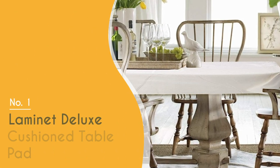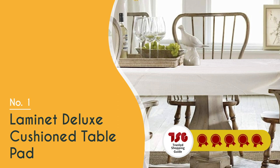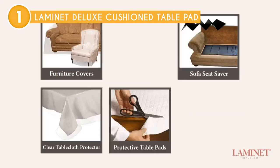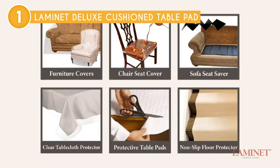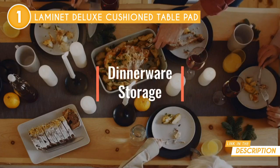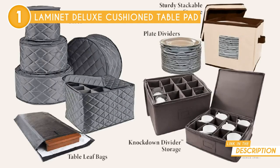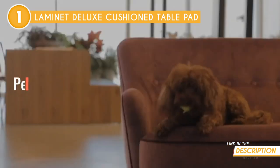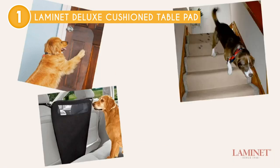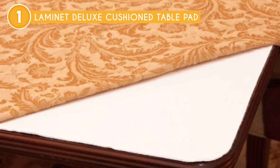The best table protector on our list is the Laminette Deluxe Cushion Table Pad, which trustedshoppingguide.com has awarded a five-badge rating. The Laminette Deluxe Cushion Table Pad proved to be an exceptional investment for extending the life of furniture and keeping it looking like new for years to come. Its thick and high-quality design provided unbeatable protection against any potential liquid or low heat damage. Whether used as a primary tablecloth or as an added layer of protection under a favorite tablecloth, the table pad exuded elegance and versatility, effortlessly draping over any type of table, even irregularly shaped ones or card tables for a sophisticated party look.